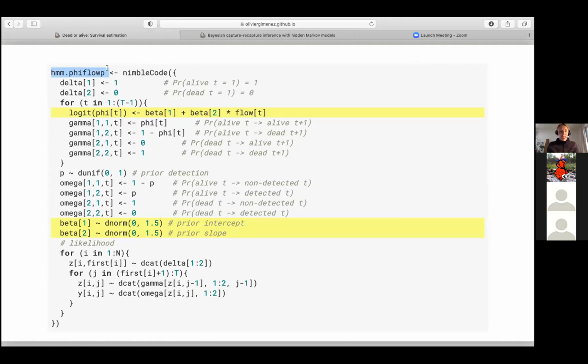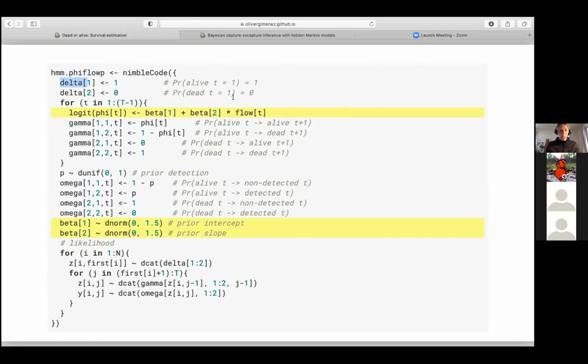That's the model that we used yesterday. One of them was constant survival or time-dependent survival and constant detectability. So if we go back to this code, I'm just going to show you what we need to modify to include the covariates.